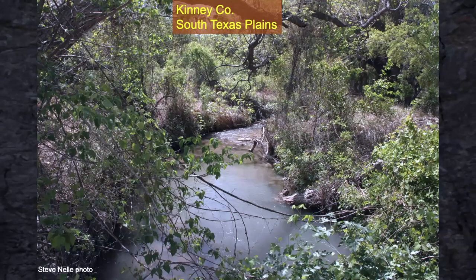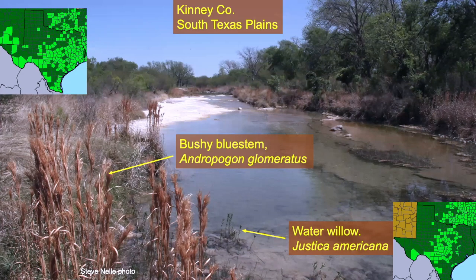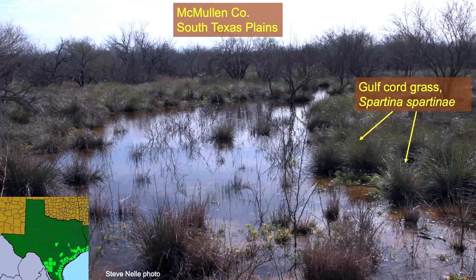A friend of mine, Steve Nelle, sent photos of the South Texas Plains. One of the biggest problems down there is it's just so wooded and brushy that you can't see the creek very well. But then it opens up in some places and you start to see certain plants — water willow keeps showing up, and bushy bluestem, which is very easy to spot because it turns red in winter and bushes out on top. If you're in the uplands away from the creek and you see some bushy bluestem, don't drive to it — it's growing in a seepy area where there's a perched water table under a clay or rock layer and it's going to bog you down. Here's gulf cordgrass — it can get head-tall, and it's an excellent grazing plant for cattle.